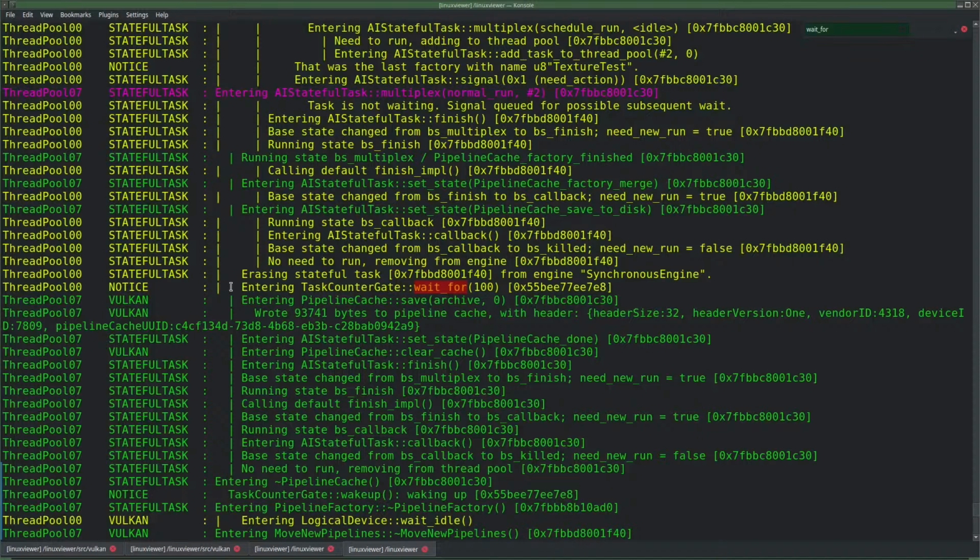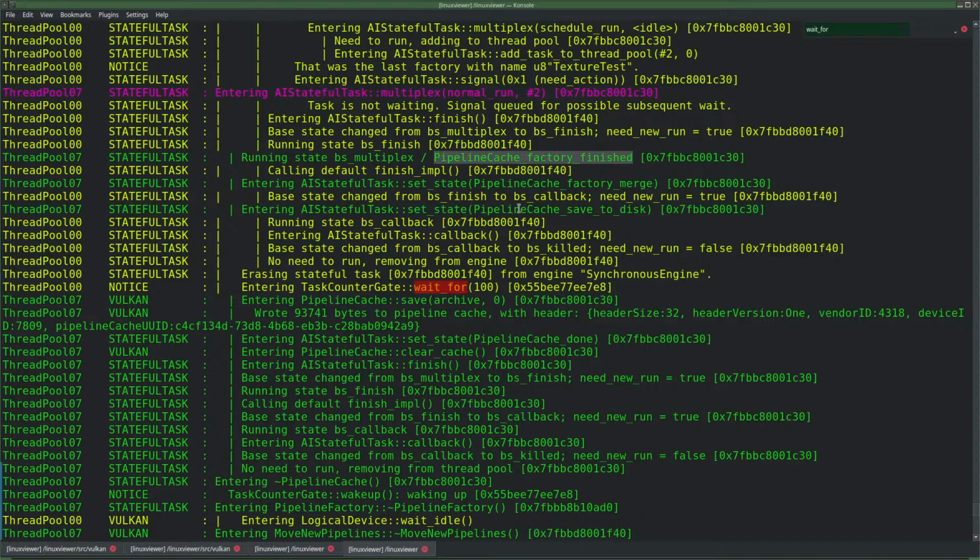So this one returns false, I guess, as a result of pipeline finishing. Yeah, that was a pipeline cache task that was still running. And now that thing is doing set state merge.